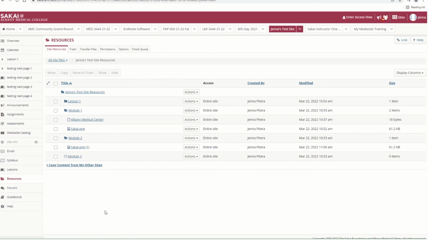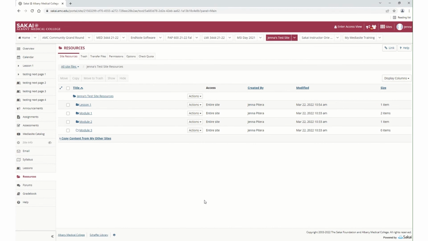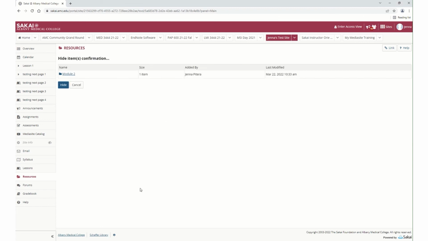Sometimes when you're working on a folder, you don't want your students to be able to see the folder yet because you're still getting it in order. If you'd like to hide a folder from student view, you can click the checkbox to the left of the folder and then click Hide.